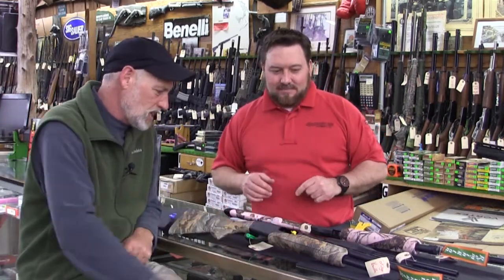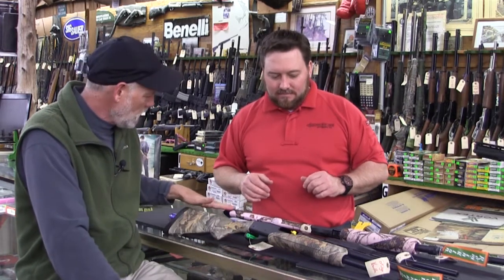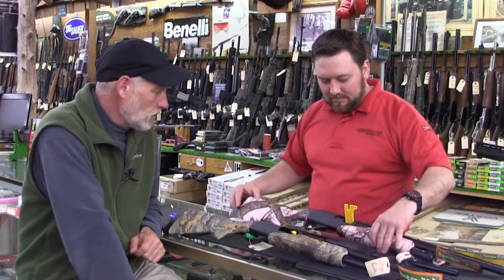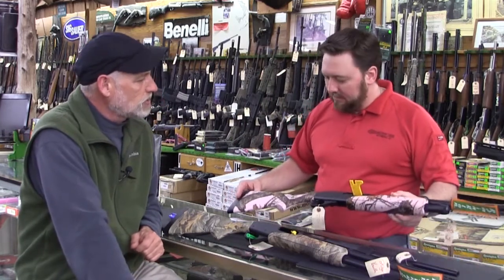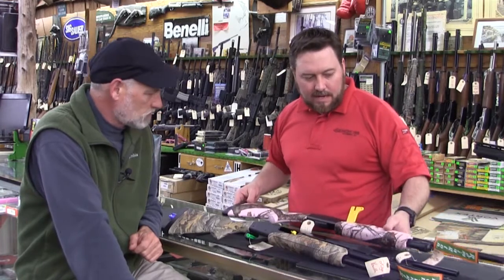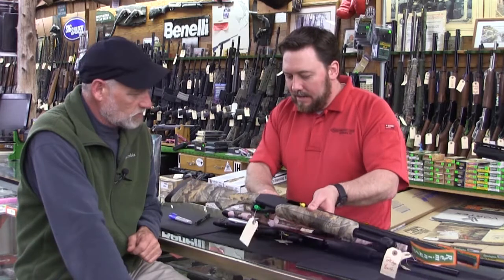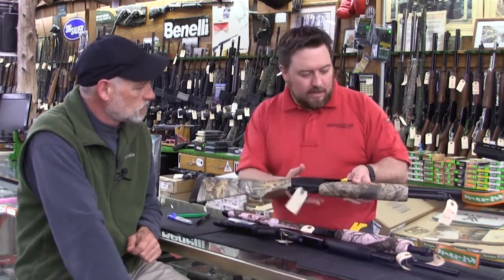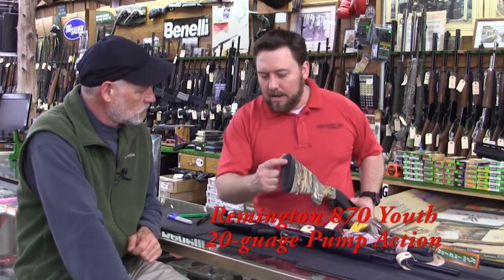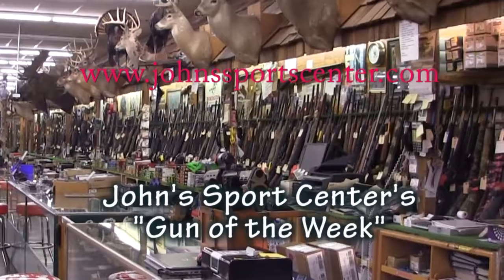So these are more size for the kids, and this one would be for boys or girls, but you're getting a lot more younger girls taking part in the shooting sports these days. Definitely. Lots of women, so lots of pink firearms. It seems to be kind of the rage here lately, but of course Old Faithful would be the camo. One thing they did increase greatly on these two, they went to a Supercell recoil pad. So if they are shooting a magnum load for turkey hunting, it's going to reduce the recoil dramatically.